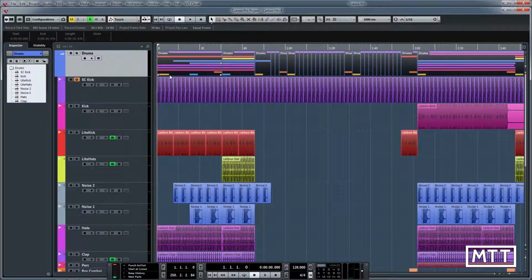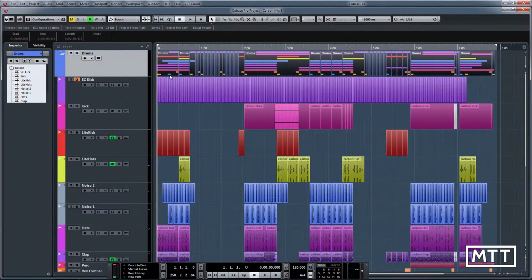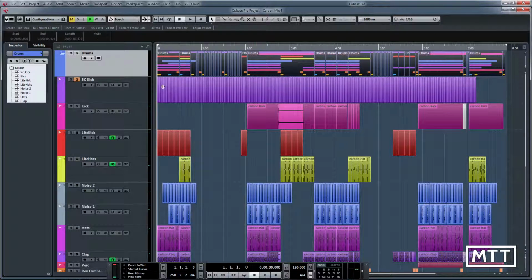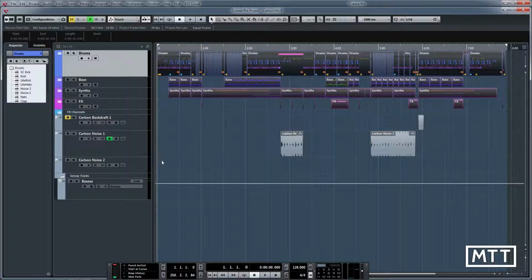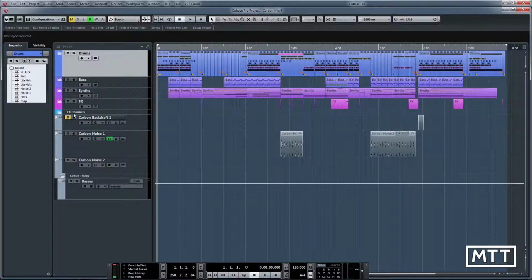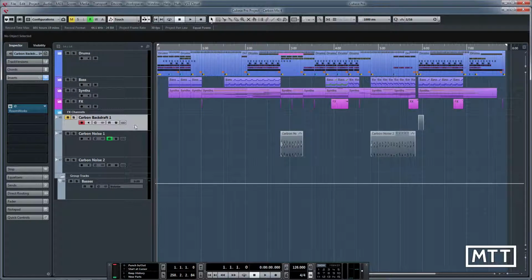The next thing we need to ensure is that only the things we want playing are playing. So in this particular project, there isn't anything that I don't want in this mixdown. So everything that's there is playing as it should be. There's one track here actually which I used as part of the production earlier on, and now it's surplus to requirements, but I kept it hanging around, so that's muted. But if you're doing something where you've got a backing track, etc., or a count in, those kind of things, make sure those are muted.